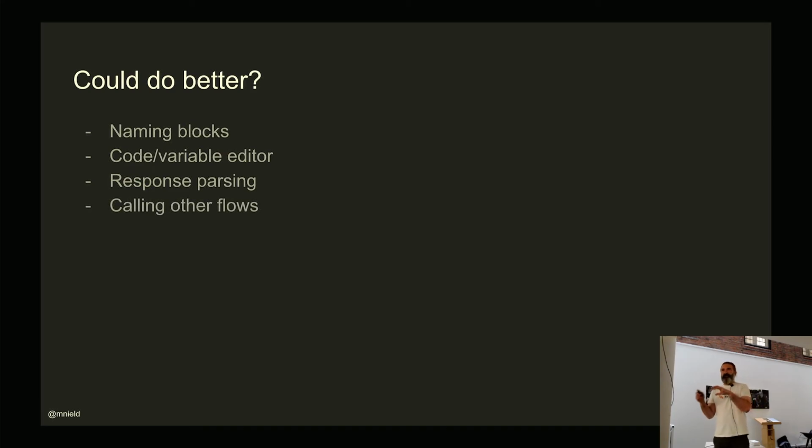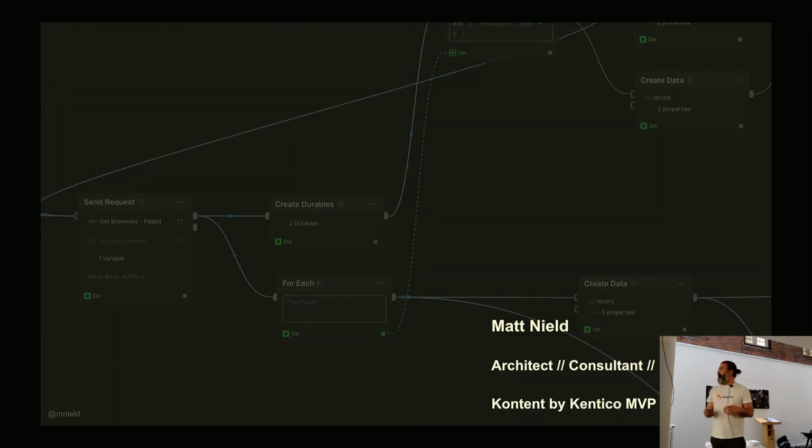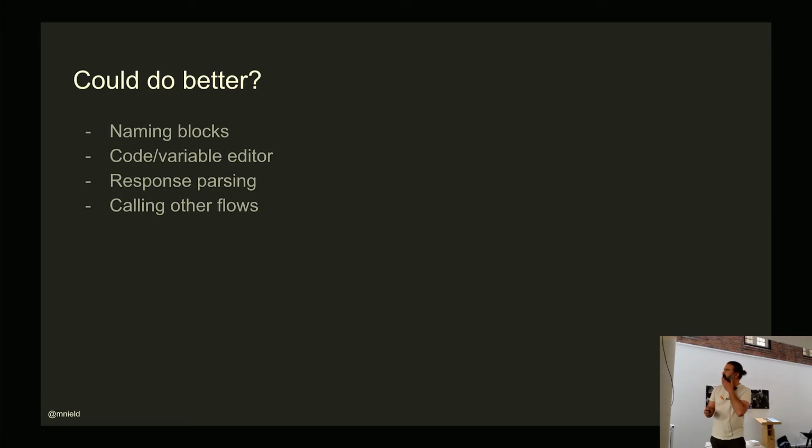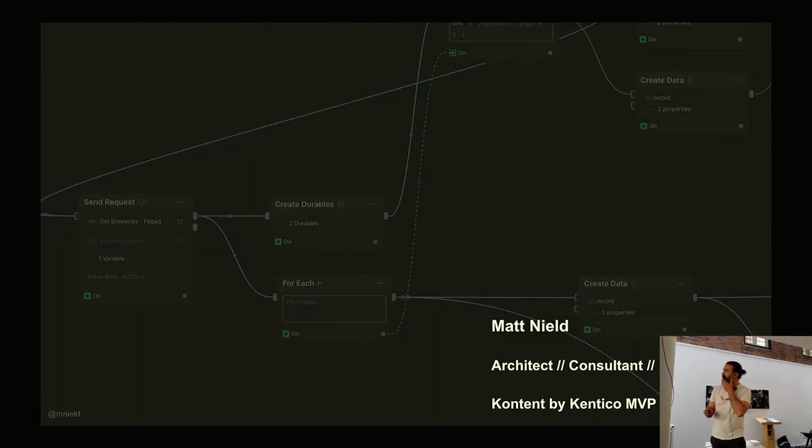Calling other flows from within a flow, amazing. It doesn't do that yet, but it's on the wish list. That would mean you could create a flow for authorizing an API call, and then call that repeatedly, chain it off and call it from many other flows and reuse your flows essentially. You can kind of do that now if you make slightly more complex requests inside your collection as a normal request, but it'd be nice to put it in a flow and visualize it. There was another one as well, I forget what it was, but that's pretty much it.